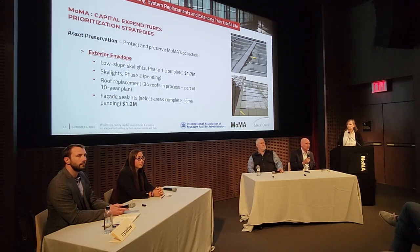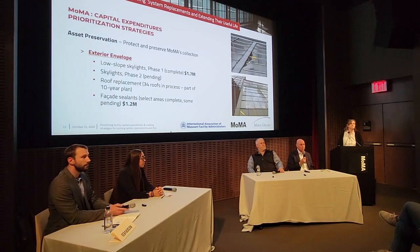But we've just started replacing the roofs in the last couple of years. So we've done 2 last year. Hopefully we're going to do 2 or 3 more in the spring, and a couple more next year, and hopefully that adds up to 35 or 36 in another 3 or 4 years. So we'll see where that goes. But again, the roofs aren't necessarily all leaking. Some of this is preventative, but the facilities condition assessment provided us with the tool and the awareness that these things needed to be replaced in the near future.